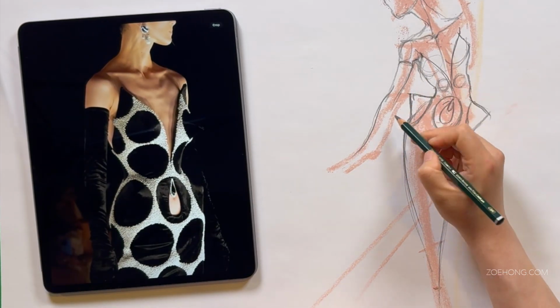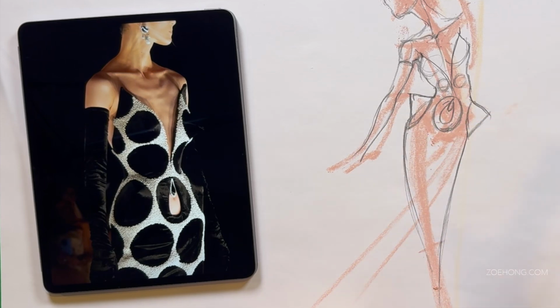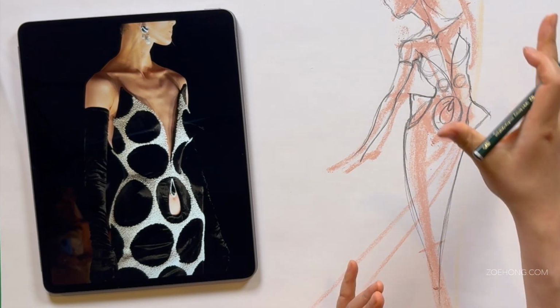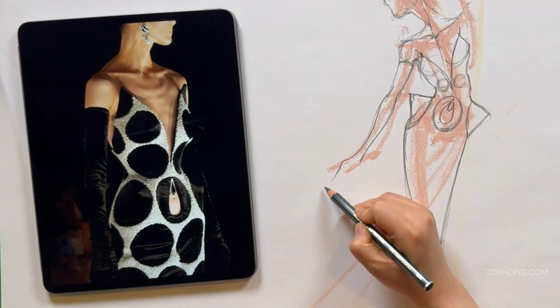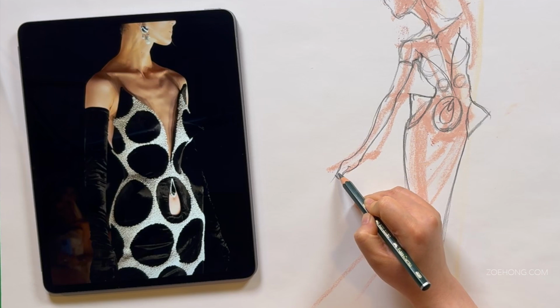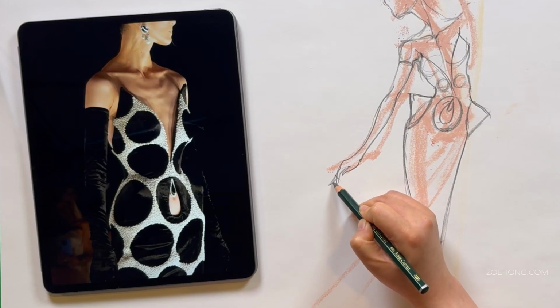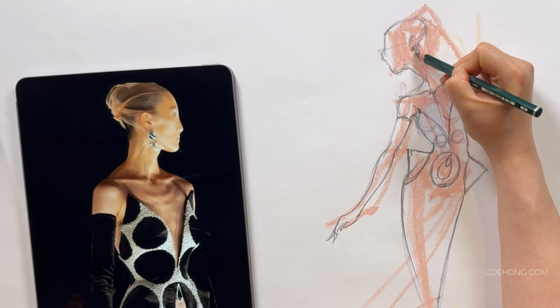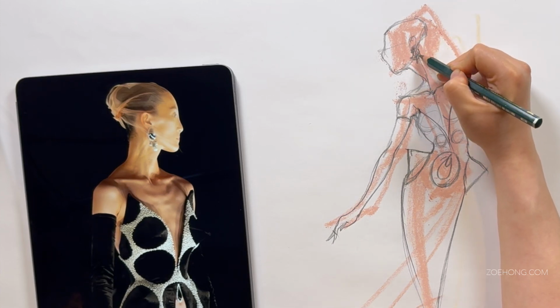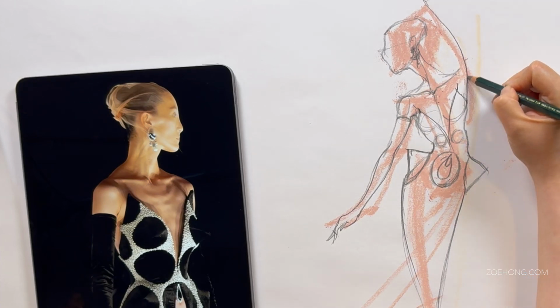And she is wearing a full-length glove. Her arm is probably too long proportionally to the rest of her body, but I really want that elongated look. She does have a bit of an earring in here, coming out of the tulle.